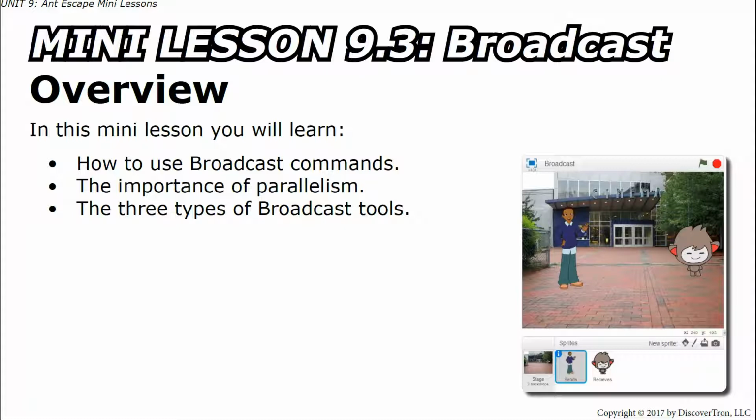I'm a big fan of the broadcast message, which somebody showed to me in college. Anyhow, the broadcast message is really cool. It allows you to send messages throughout the program to start and stop other functions within your other sprites or the stage. And it helps you create a concept called parallelism, where it seems like you have two pieces of code that are running at the same exact time. That's what makes your programs fun, having multiple things run at the same time, which increases the amount of interactivity and the animation and the fun.